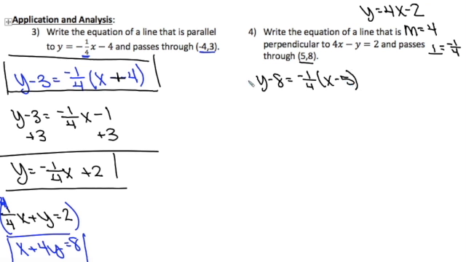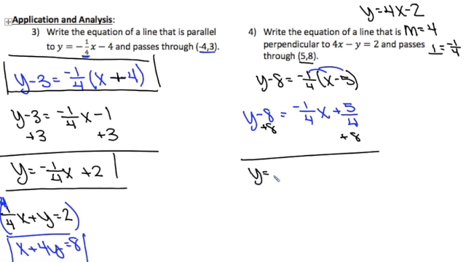If I want to go further, you can. This one does start messing with fractions, so if you want to do that, we can. If you got to that point, I'm also happy. But if you went further, negative 1/4 x plus 5 over 4, which you could have written as a decimal, but for right now I'm not going to, equals y minus 8. I'm going to add the 8 to the other side to get y by itself.